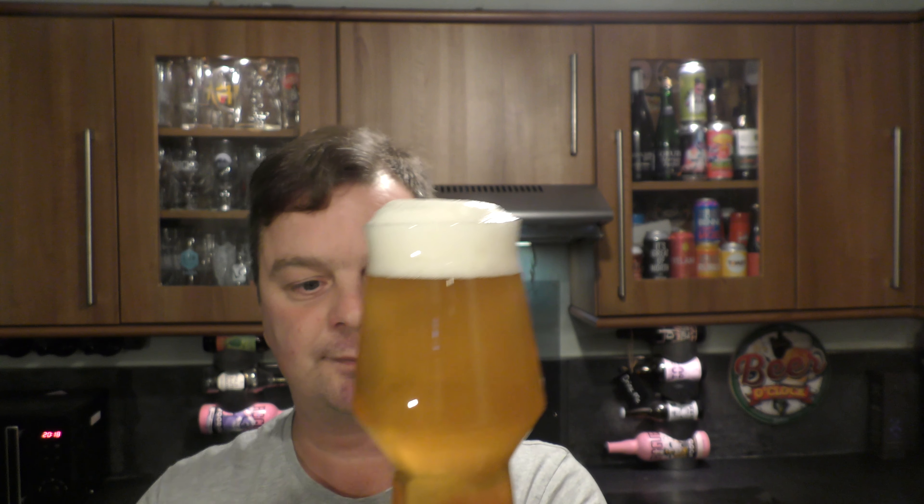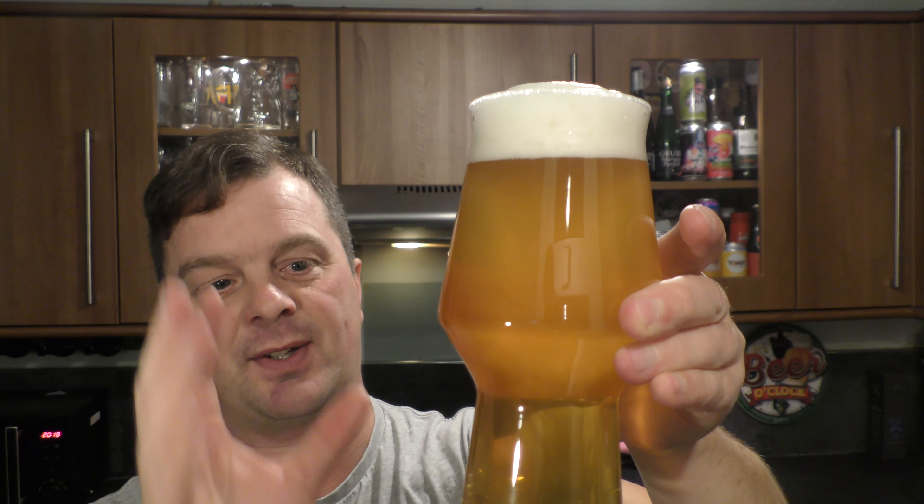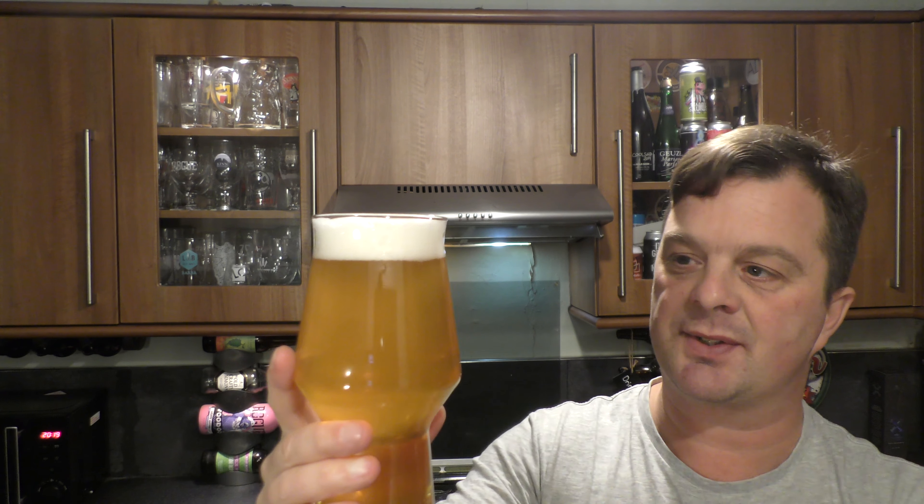Okay, so for a New England IPA, I'm going to be perfectly honest — I'm always as honest as I possibly can with these beer reviews. There's quite a nice amount of haziness at the top, but at the bottom, although it is becoming hazy, it's not as hazy as probably 90% of the New England IPAs out there. This has a slight haze going on. I was expecting a real murky, cloudy, oaty looking New England IPA, but we don't get that today. But maybe what we don't get in the look we get in the aroma and the taste. Nice levels of carbonation.